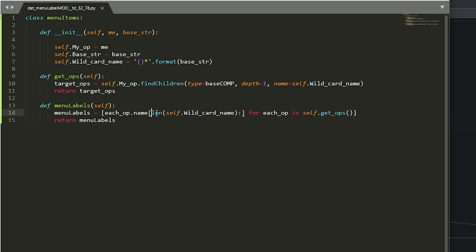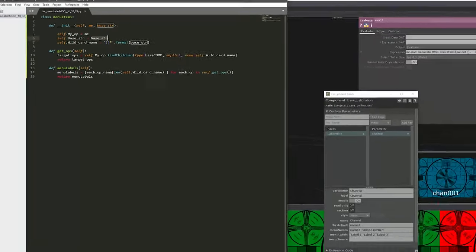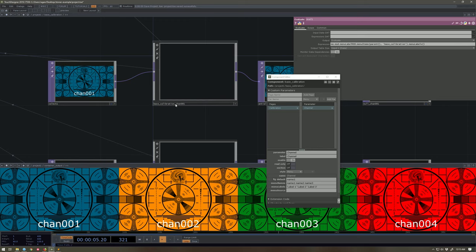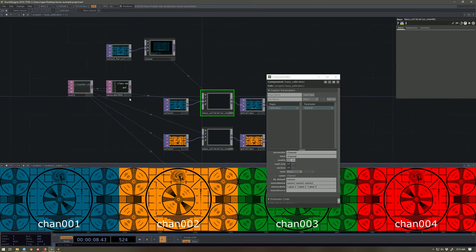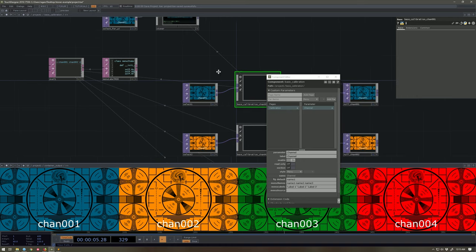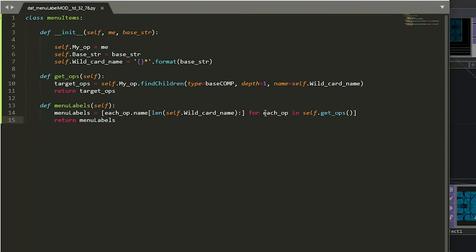I wanna get this name, and then this little bit here in the brackets means I only want to start returning a name starting at the length of this business, right? So that happens to be all of this input base string, right? Base calibration plus that wild card addition, which is a stand-in for that little underscore, which means that the names that we get out of this are starting right from here to the end. Okay, and I want to do that across each operator, and I want to do all of that in this self get ops, which calls this function right above it. Okay, whew, yowza.